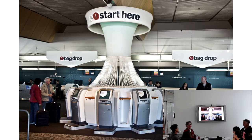Oh, interesting. It can be quicker, depending on it. If you've got bags to check in, just seeing a person and giving them your bag and your passport, and it's all done, I think that's easy. But if you just scan something in there, then grab a ticket and go, it's pretty good. Otherwise you have to double clear it anyway.